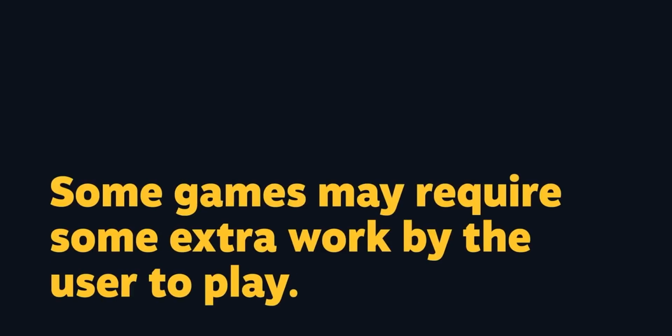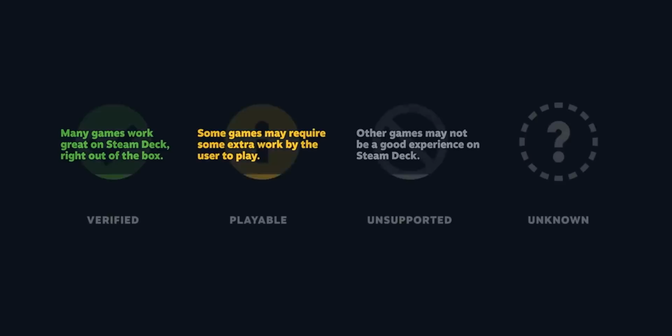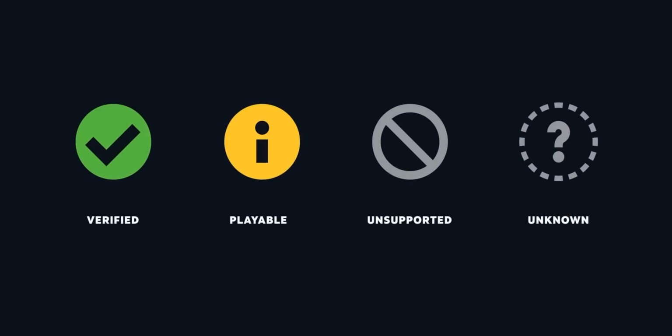How do they communicate verification? This is Deck Verified, and now this is Console Verified. Like, that's going to be a mess. And I don't know how they can solve that problem, because it's all like this Deck Verified. What happens when they bring out a Steam Deck 2 in a couple years? Like, how does this game run great on the Steam Deck 2, but run terrible on the Steam Deck 1?